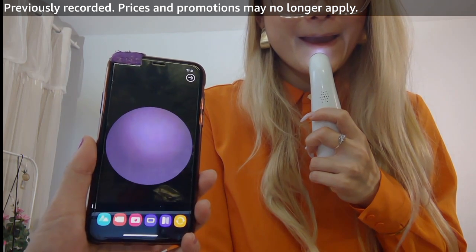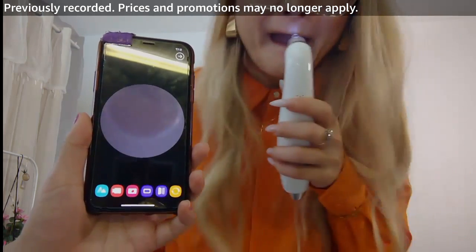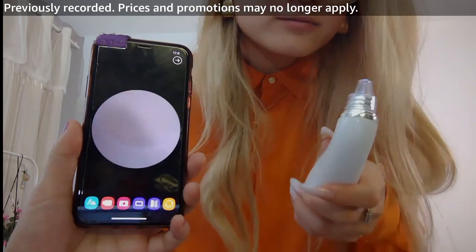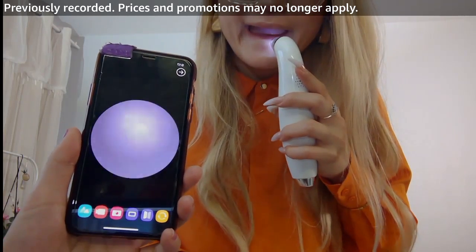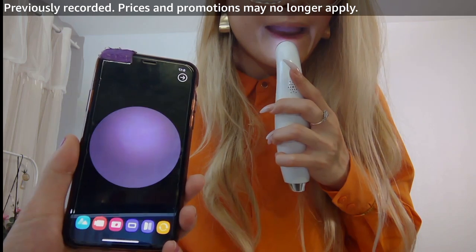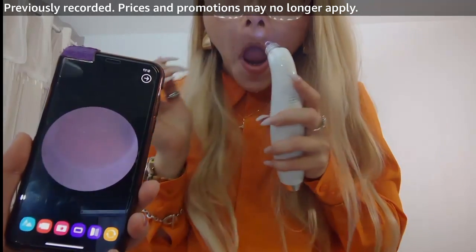Oh my god, she's using it. So what is this one? Oh, look at that. It's coming out. Oh my god, really? So ladies, you do not need to go to any salon. Stay at home, do your own skin cleaning, spa by yourself, just with this very, very good price machine. You have your own spa at your own house.